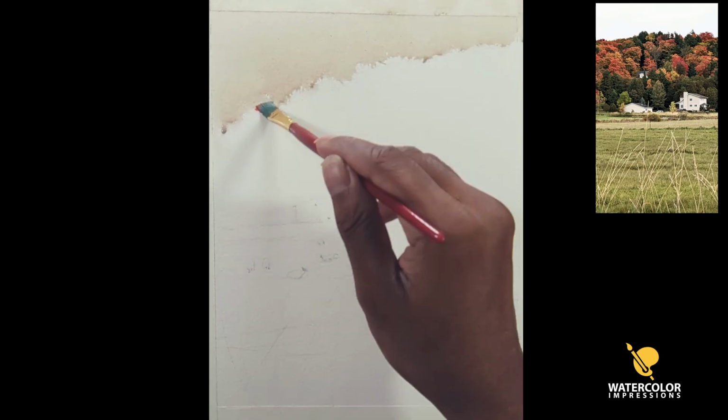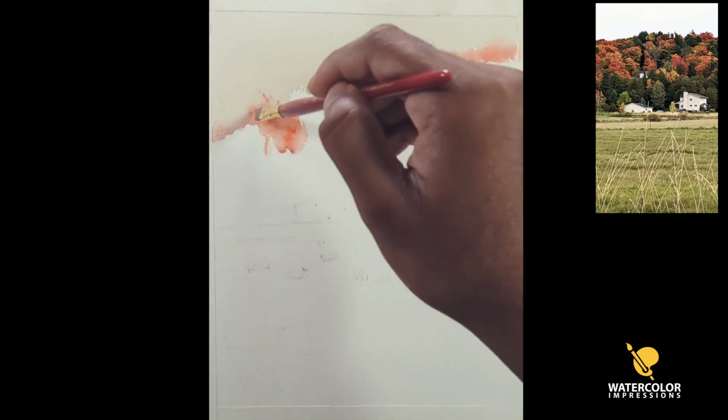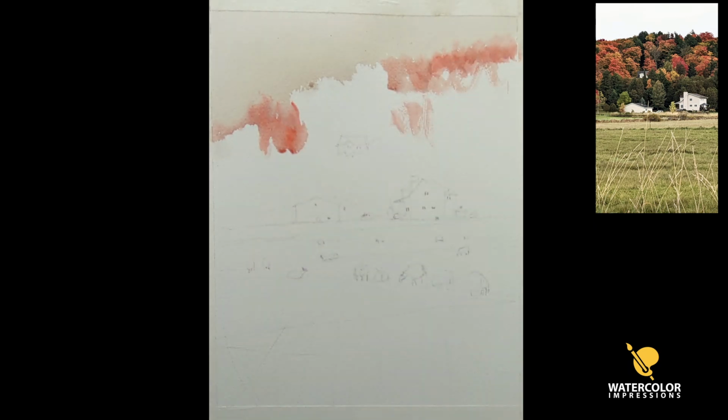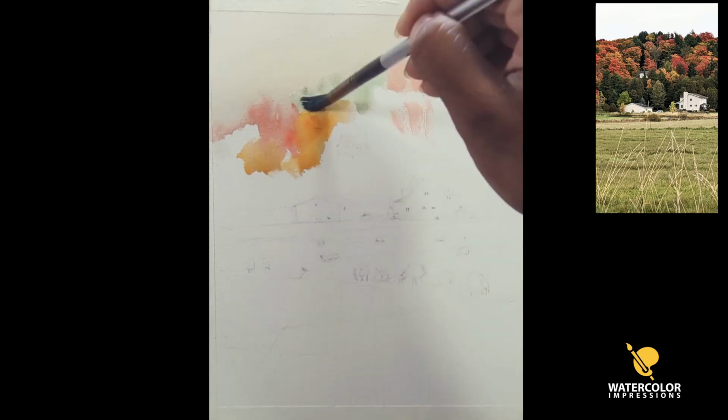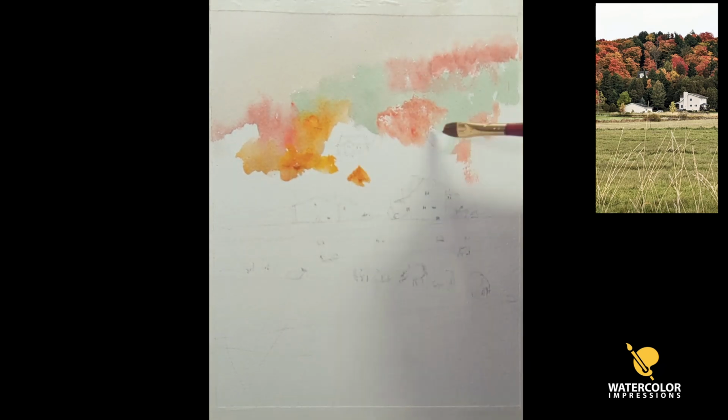So I started with the cloud for the first wash. I mixed the wash using yellow ochre and a little bit of red in it. And as you can see in my palette, I don't have the orange, red, and yellow in my palette. I just squeezed it out and put it in my palette, as you could see in the corner of the palette, because my palette looks a little bit dirty.